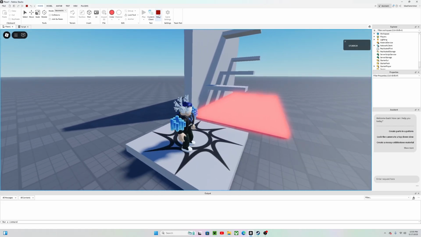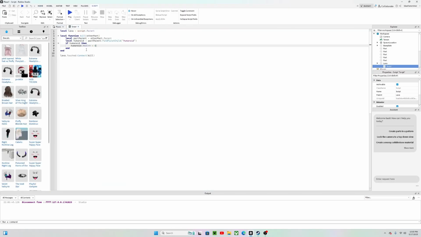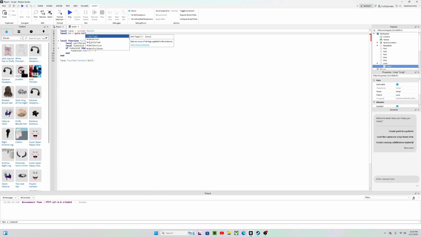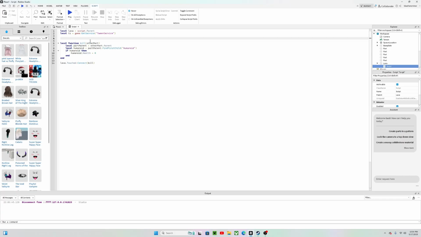And that's our lava. But it's not rising, and that's the whole point. So now we're going to add our rising lava code. Instead of making a while loop or anything, we actually have to use a service called the TweenService. So we're going to write local TS for TweenService is equal to game:GetService("TweenService"). A TweenService is basically an animation service that manages all animations for objects other than the player in a game, which is useful for so many different things in all different types of games.